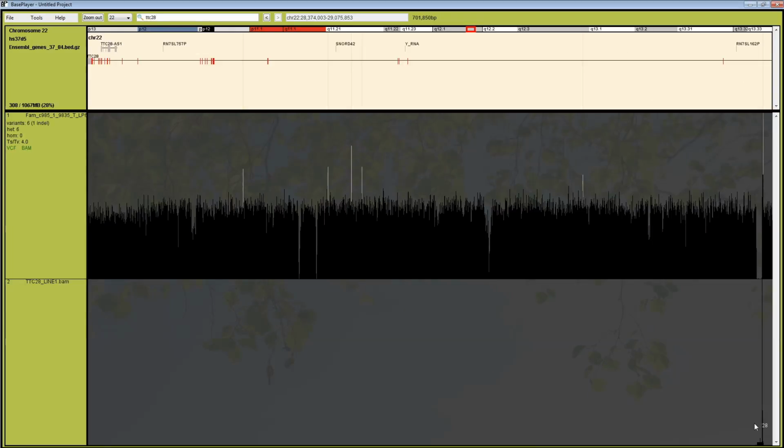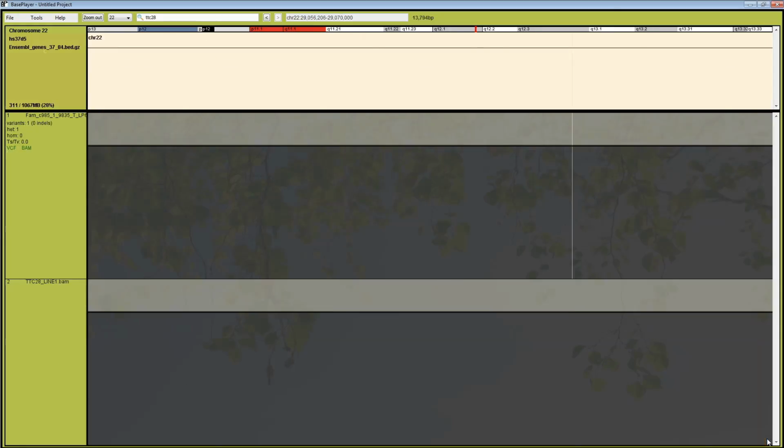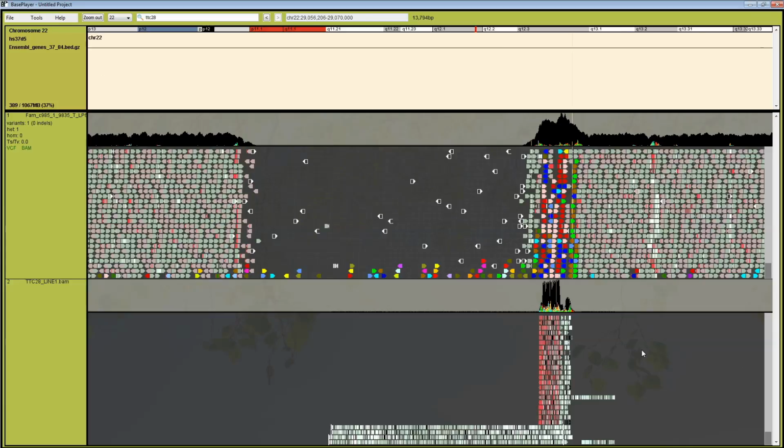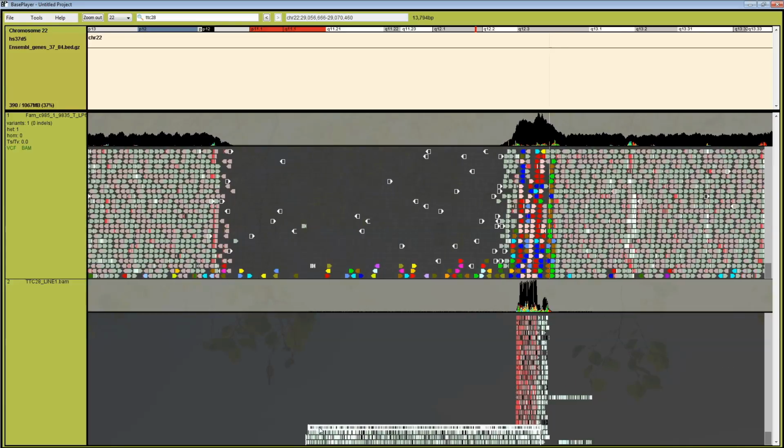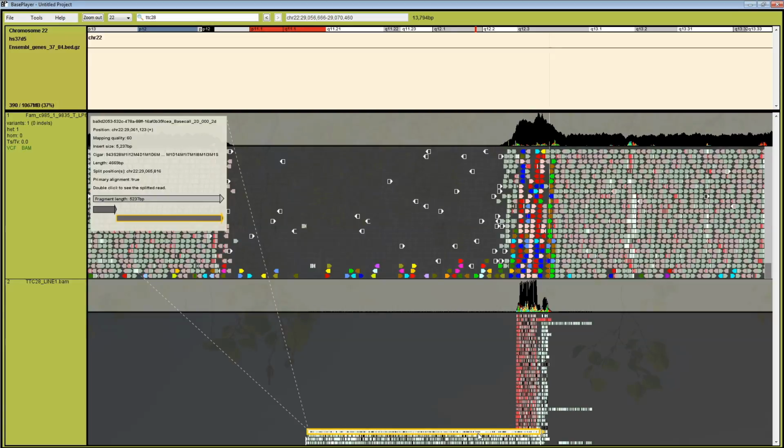Okay, now in the bottom track appears our targeted data for this line element. You can see that the coverage is over 200. So now I'm going to zoom in again. Okay, so now these long reads are aligned uniquely also on top of the line element. And I'll click one of these reads for more information.